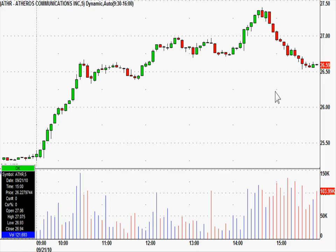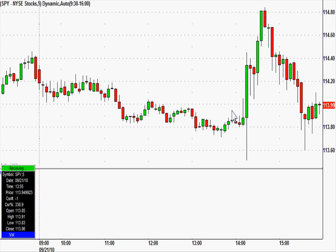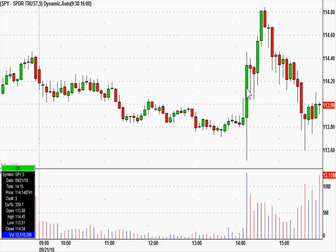And you know, a few other stuff I could show you that was real low risk and had little scalps here and there, but nothing to brag about. And it was, like I said, kind of a weird day because everybody was on hold into the Fed. And then you can see the craziness. The market popped up, took out the lows of the day, took out the highs of the day, then all the way back down. And this whole area here is why I tell my members usually don't even mess with afternoons from the Fed. But you know, we did catch that ATHR short right there at pretty much the high of the market. But this is crazy stuff here.